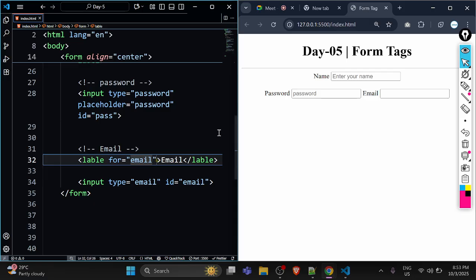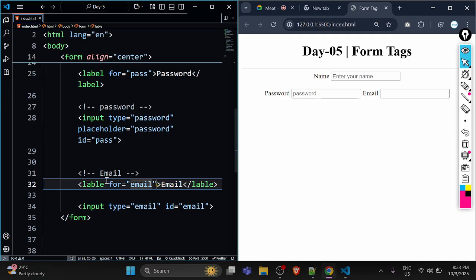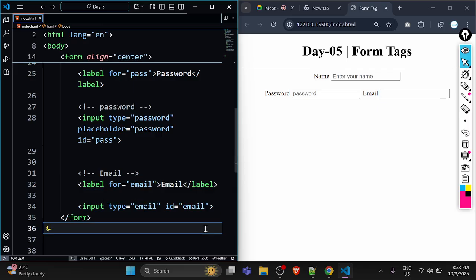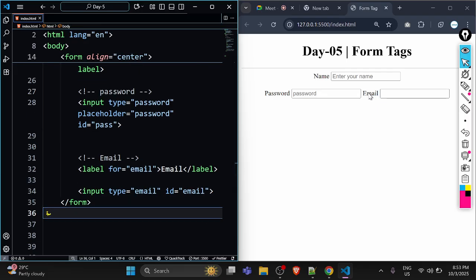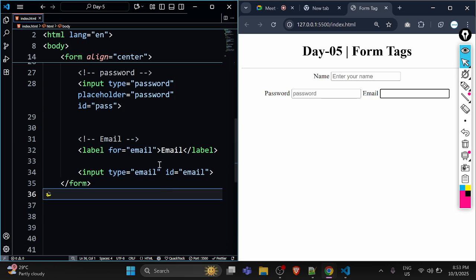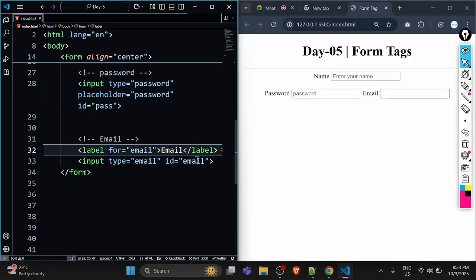what's the mistake we are doing? Spelling mistake here. We should write label. So when I click here, it goes inside the particular input field.